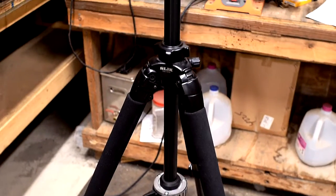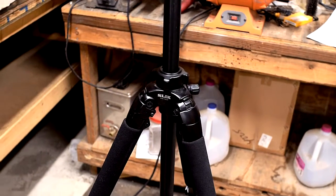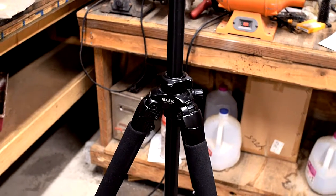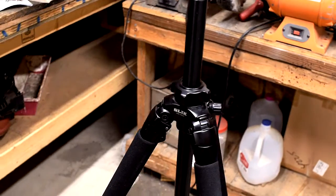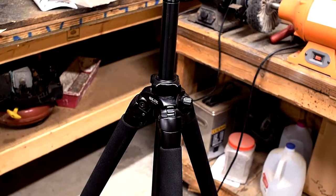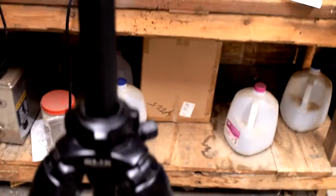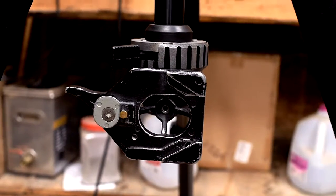People will tell you that you can't get a good heavy-duty tripod, but this thing can hold an RB67. It can hold a Fuji GX680, which are both pretty big cameras. But people will tell you that you can't get a tripod that will adequately hold those for less than 200. But you want to get this one because they're wrong. And this is your unicorn. This is why it pays to do your research. But that's beside the point. So you can get any tripod for this, so long as you get some macro focusing rails.